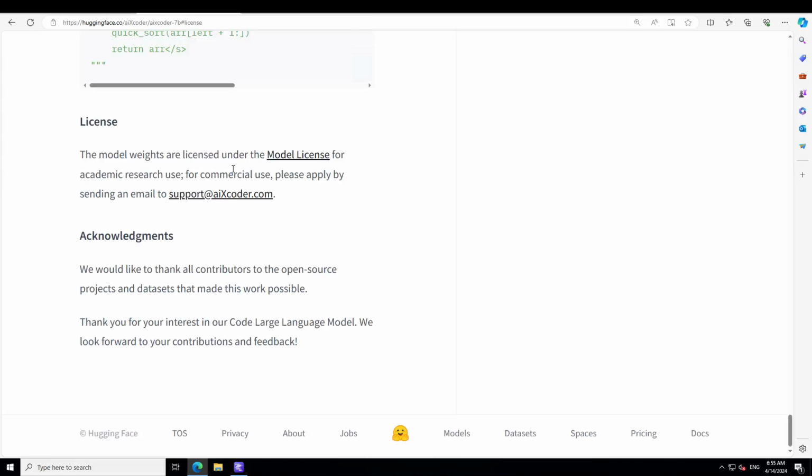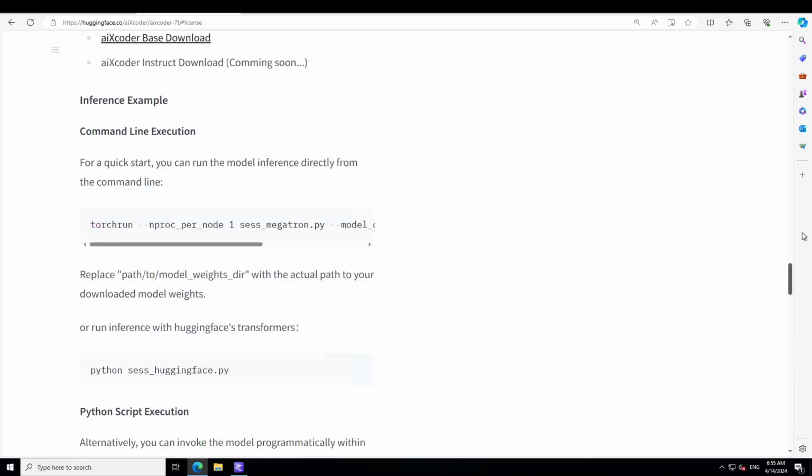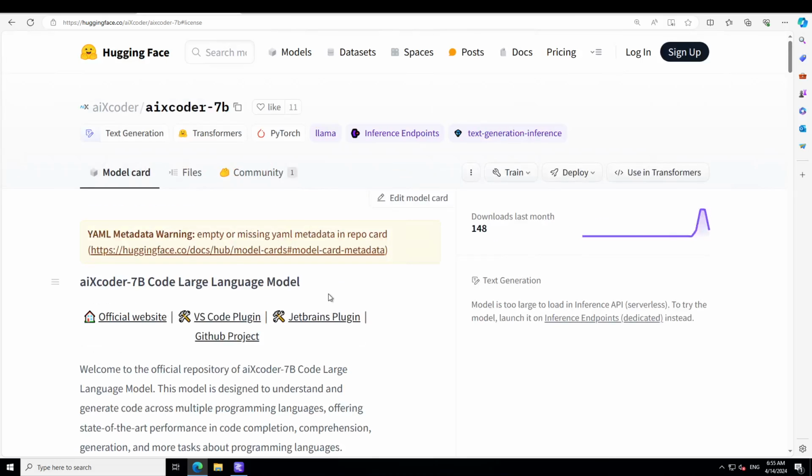The license is for academic research, but if you want to use it commercially, you need to apply for it here. Now, of course, this one is just for educational and academic purposes, but it would be good to have it in Apache too, but anyway, it's up to them. I think the model is quite good, especially when it comes to code completion, but as far as writing the full code, it lags behind as we just saw.